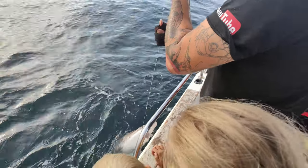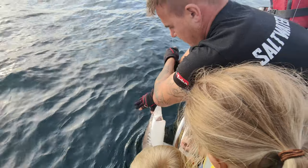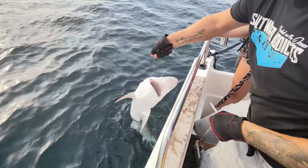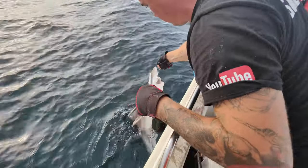Yeah. Want a photo of it in the boat? Yes, it is. No. Yeah, bring it in! Bring it aboard! No, he's coming aboard! Shark on the board! Big, no, he's not. Yeah, he is! No. Oh, no. The boat's dipping!